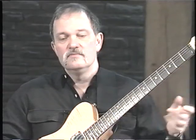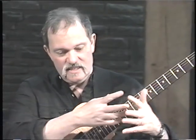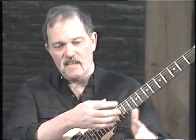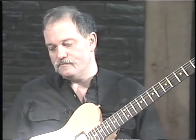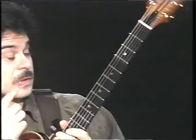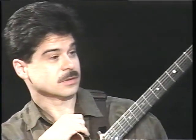This is how it relates back to the other things we were talking about, the single string playing, the intervals. By getting all these limitations is how I arrived at this point where I see in triads. So by using all these limiting ideas, I arrived at learning the guitar a lot better. So that's why I play with my eyes closed. Well, we try to tune and incorporate all these things in performance and see what happens.